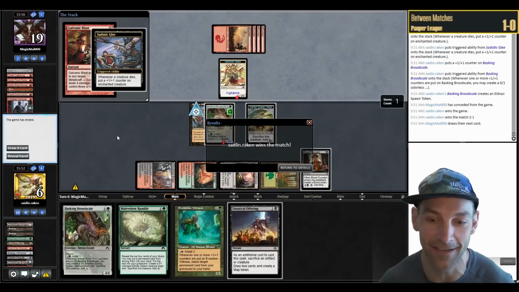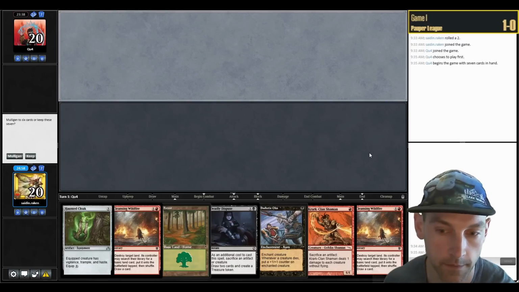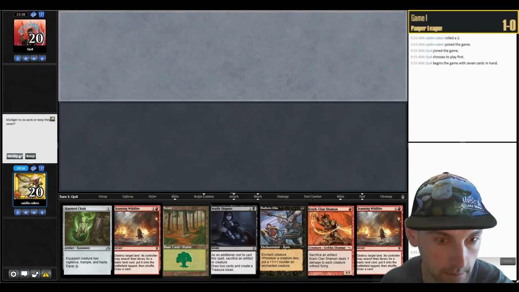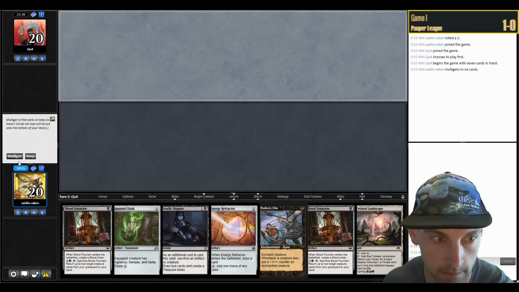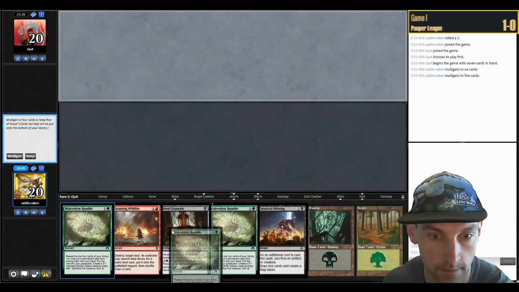Sweet. That was really tight. All right, we'll see in round 2. All right, we're in round 2 versus Qua. We're gonna mulligan. We only have 1 land. And 1 land again, mulligan. 2 lands. We can rumble.